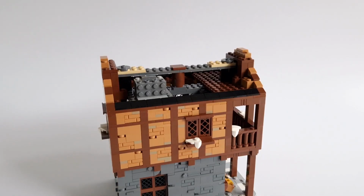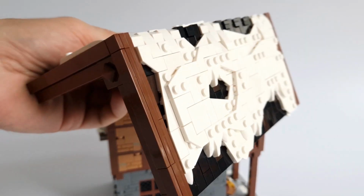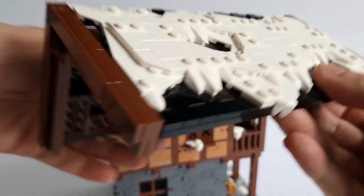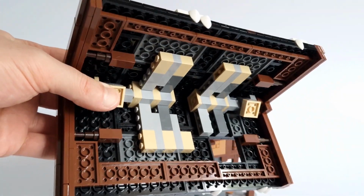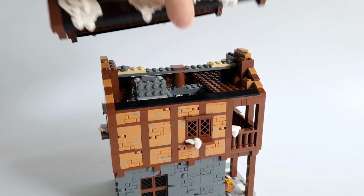The construction of the house is slowly coming to the end. And it's time for the last element, the roof. I am very happy that this is the last such roof. The construction is very time consuming, but I like the effect very much. I am slowly running out of white parts, and I still have to have something for a workshop, which I am about to start building.